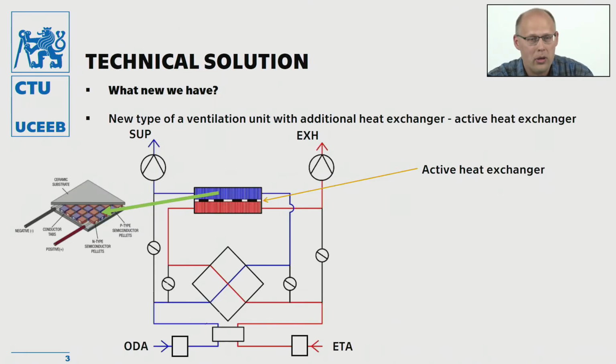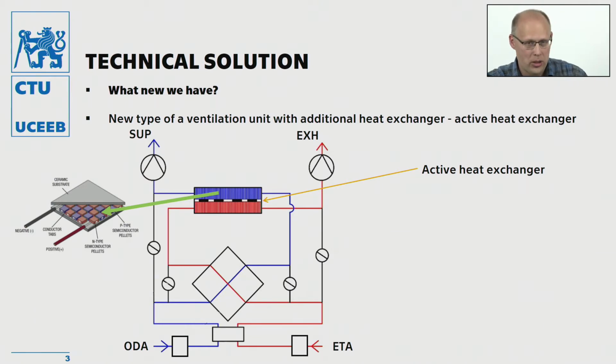So what novelty do we have? If you look at such a scheme, our ventilation unit, which we are now working on and for which we have developed a kind of prototype, consists of typical components. You may find these components in other ventilation units as well. What is new is what we call the active heat exchanger.